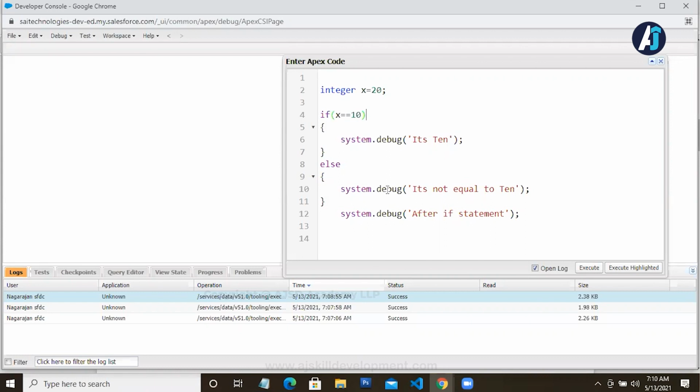Personally, if the condition gets satisfied and only one statement or expression needs to be executed, you can go for the ternary operator. If, let's say, x is equal to 10 and some 20 lines of statements need to be executed, it's very difficult to manage inside the ternary operator. So you can simply go for if.